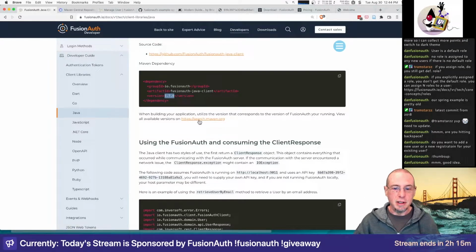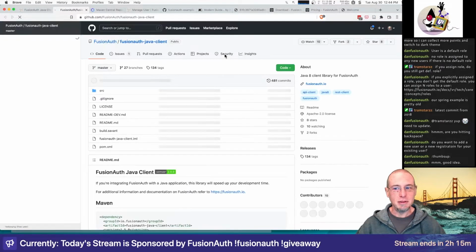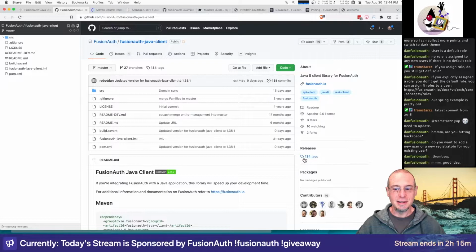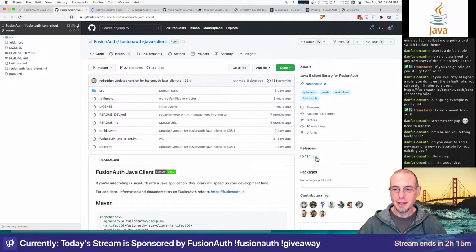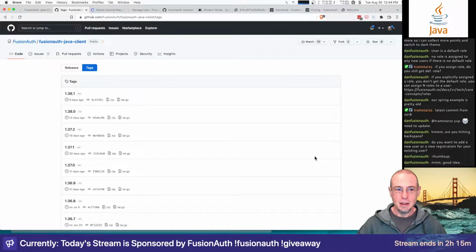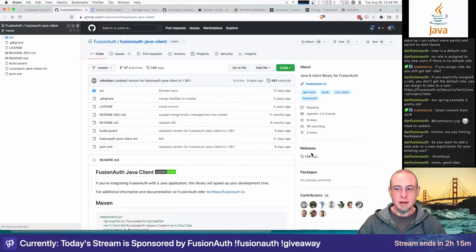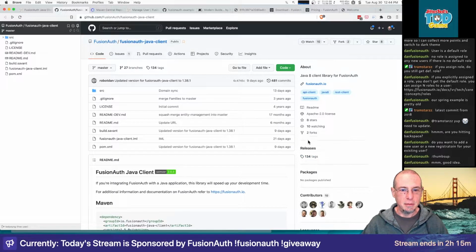I like the link to the search, so that way I can see the latest. That's much more helpful than going to the GitHub and asking what's the latest release? Because sometimes they have releases and sometimes they don't, and sometimes they're tagged and sometimes they're not. But I do recommend also on the GitHub having one of the tags marked as a release. That way it shows up here as the latest one.